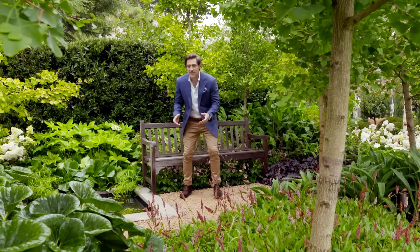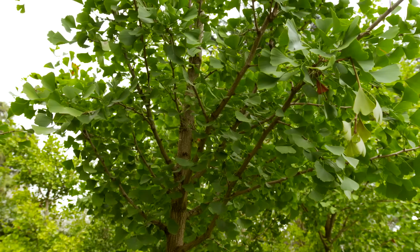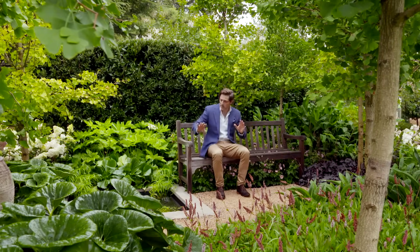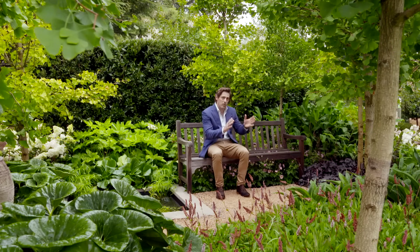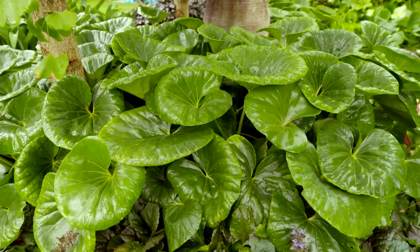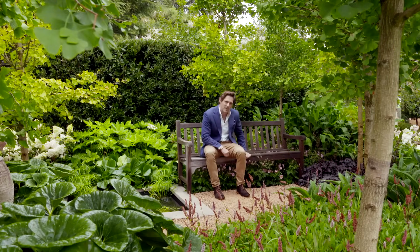Across the avenue is this lovely woodland garden, and you've got this canopy from these amazing ginkgo bilobas. This layout is really quite simple. There's a pathway with a pot, a simple water feature, and a lovely bench seat to relax. The clever thing, though, is the block planting. So that just gives repetition to these rectangular and square shapes, and that gives it a cohesiveness. Another thing I really like is this cute little windflower just sitting underneath the bench seat.